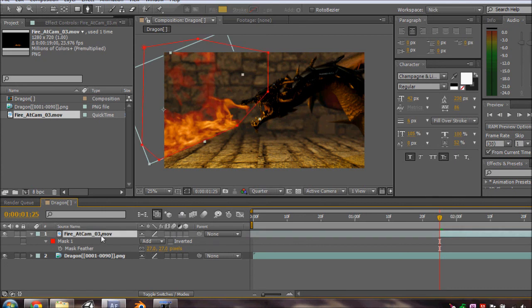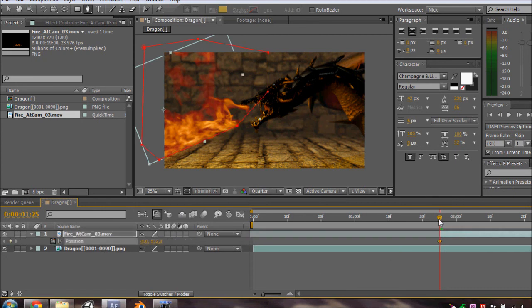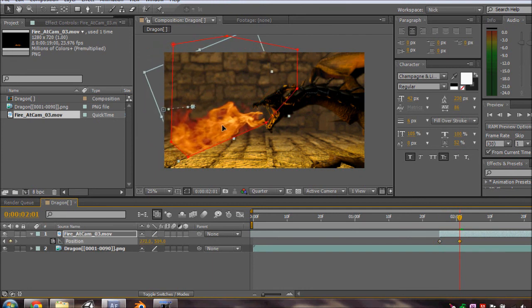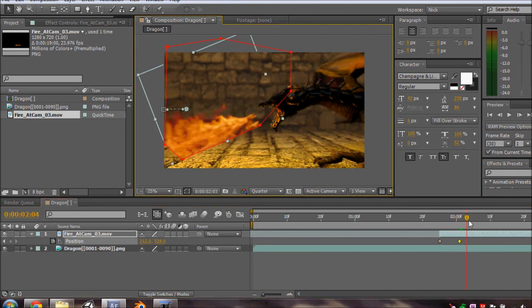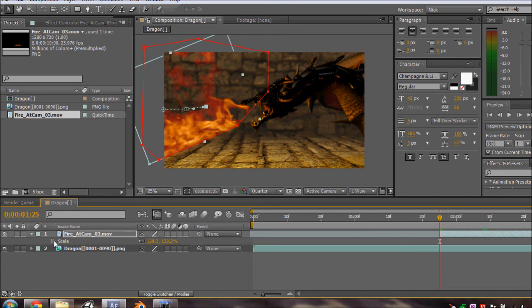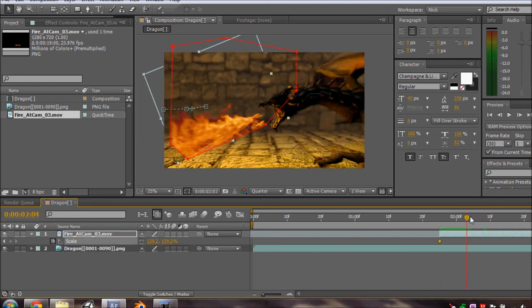So I'm just going to create a quick mask and going to go F and feather it about 5 pixels, or maybe 15 pixels. Let's see how that is. Yeah, pretty happy with that. I mean, because this is video, you don't need to worry too much, because you're not going to see each frame that quickly.